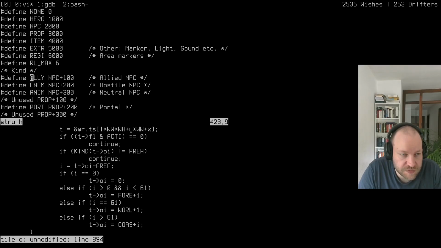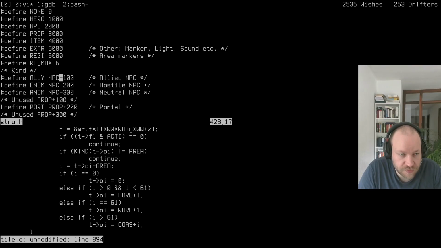The benefit of this is that I can just modulo this ID. Let's say I have an ally that is a vendor that has the ID 2143 or something.